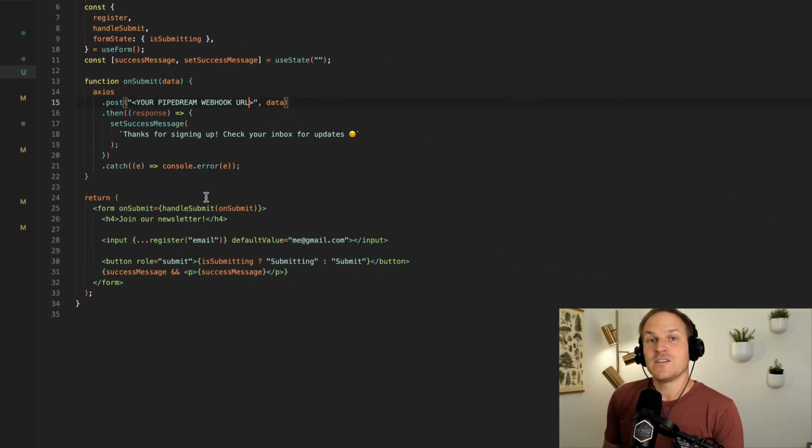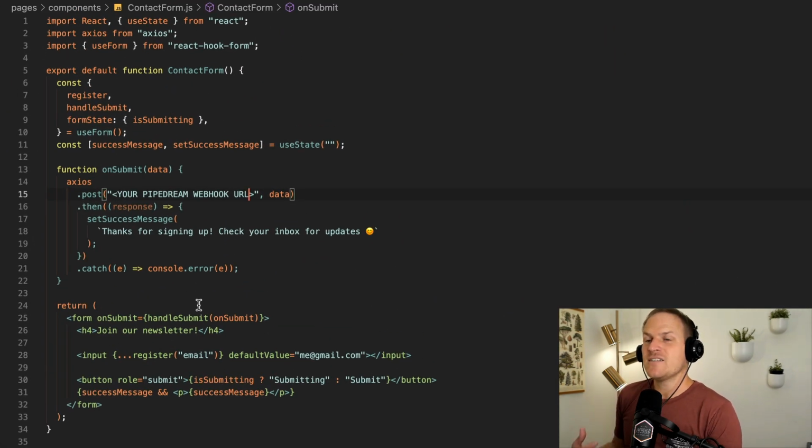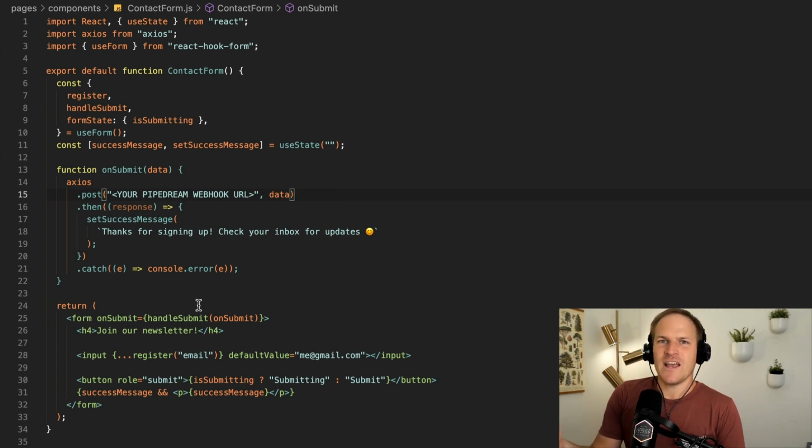Now to show you the full example, here is our ContactForm component on Next.js. I'll include this code in the post below. There should be a link. You can just copy and paste this code and use it in your project. The only two dependencies I'm adding here are Axios to perform the HTTP request, and this library called React Hook Form, which is really nice for creating forms. It takes all the cruft away of making forms by hand, which in React can be a little tedious.